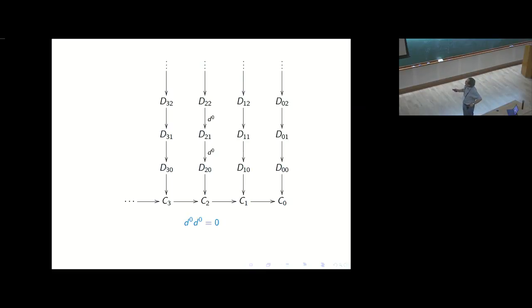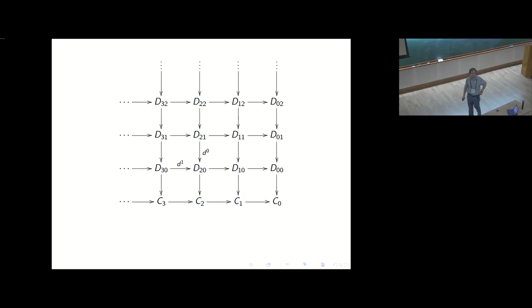Now, these are all free, so by standard arguments, you can take a generator here, map it down, move it along, lift it up, and then induce the map across. You can induce a chain map between each of these columns. So you end up with a picture like that. Now, if that were a bicomplex, you'd be done. You'd say, well, just take the total complex of the bicomplex, and that'll do for our resolution.